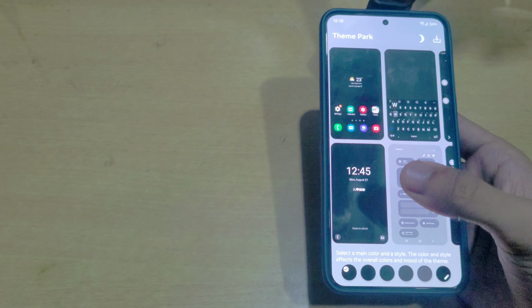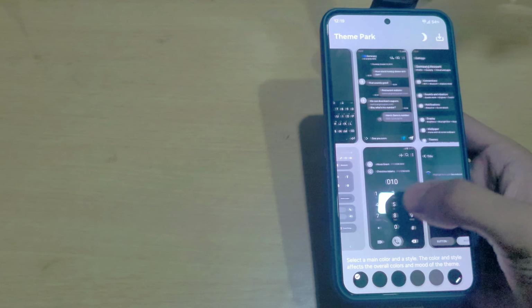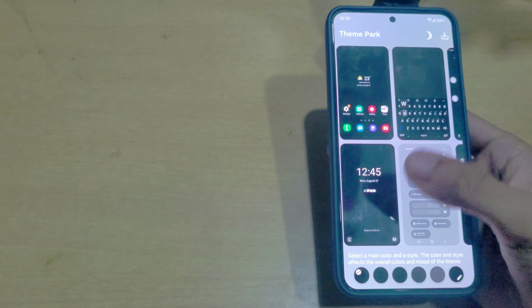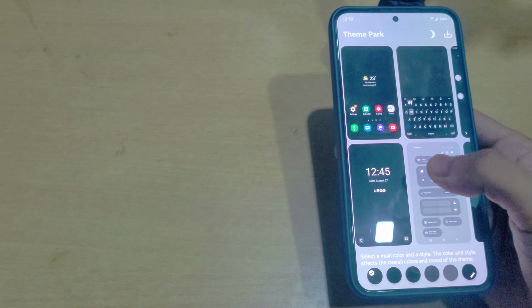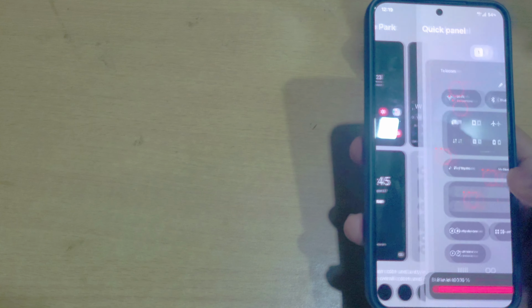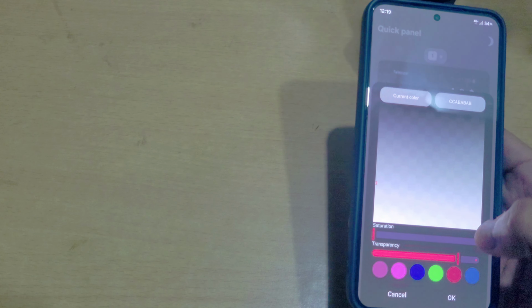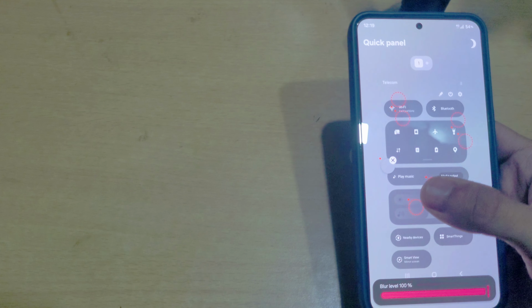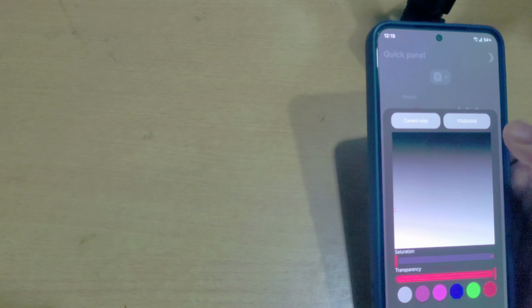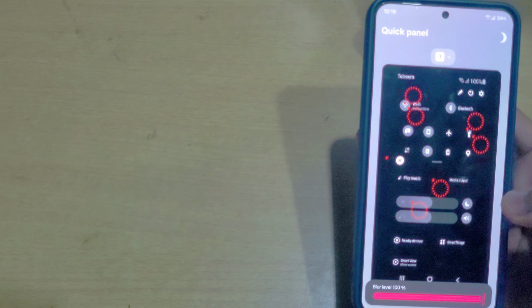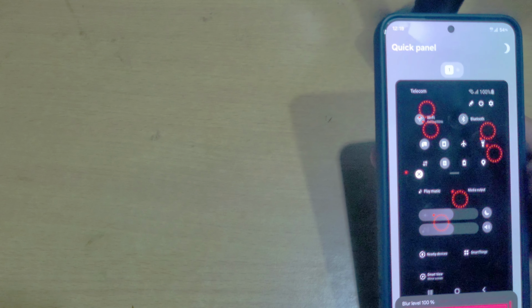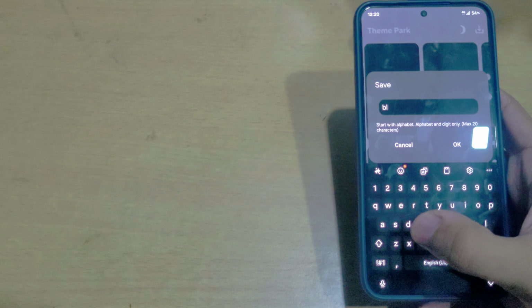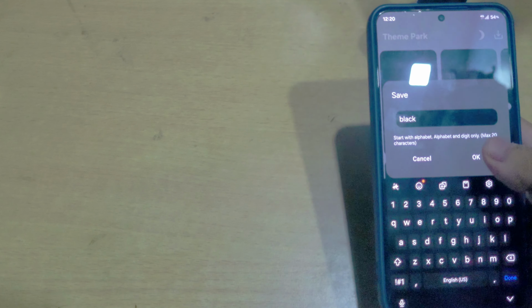Here you are going to get an overview of how your UI is going to look after you apply your theme. So keep an eye on what you are doing so it looks perfect. In your theme, click on the Control Center button and do exactly as I am doing. Just ensure that the background color is set to black instead of gray, so it looks minimalist instead of just a boring UI. When you are done tweaking it into a minimalist black UI, just save your theme and apply it.